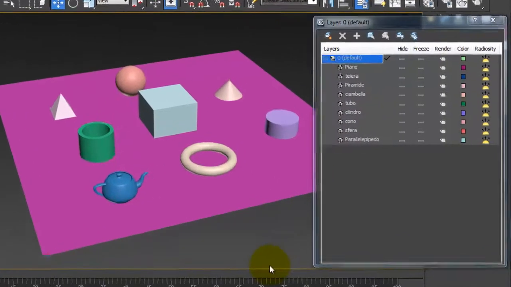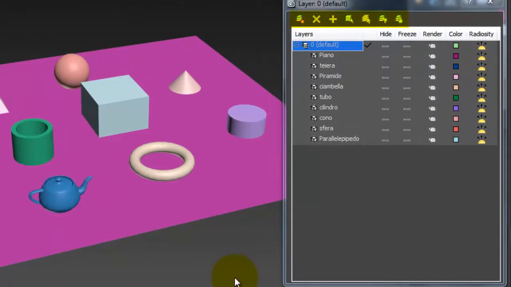In the dialog box that opens, you'll see a little bar of icons at the top of the window. Just ignore it for now and concentrate on the area directly below it.